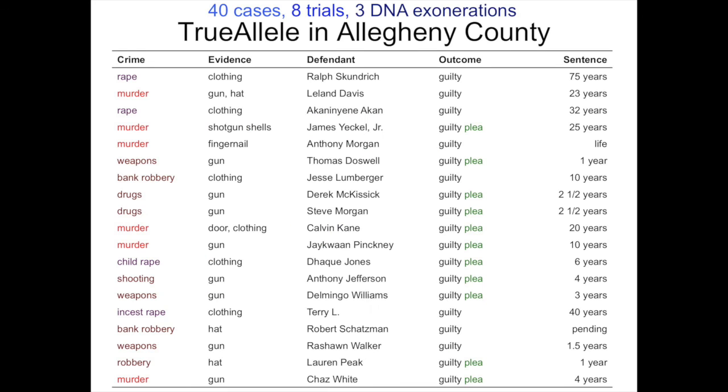available to society. In Allegheny County, I just heard about another case this morning. Of the 40-plus cases that we've done, I've testified 8 times. 3 of the DNA results that I've heard of have resulted in exonerations. And these are listed as now 20 guilty outcomes. What's interesting about it is 12 of them are guilty pleas over a wide range of evidence, often guns and clothing, for a wide variety of crimes, usually pretty violent and serious crimes, involving rape and homicide, child rape, and so on. The sentences range from a year to life, whatever they happen to be.